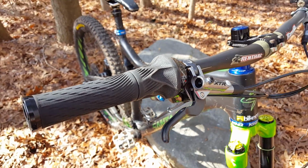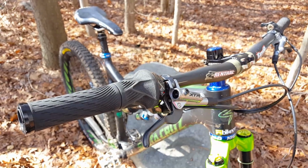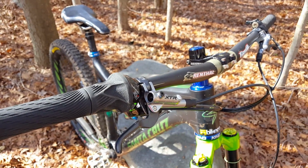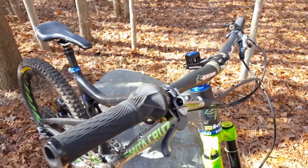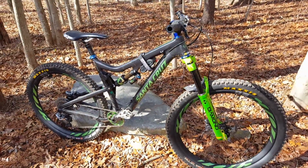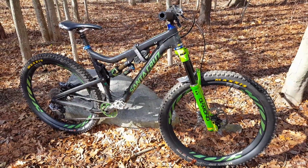Is the grip shift. What it does is limit me. It does limit me with my grip choices. I like to run a different grip, but grip shift is one of my weapons of choice. This is the only bike I've got with grip shift. I like it, but the other bikes I've got, I've got because grip shift wasn't available or still isn't available, like for Eagle.